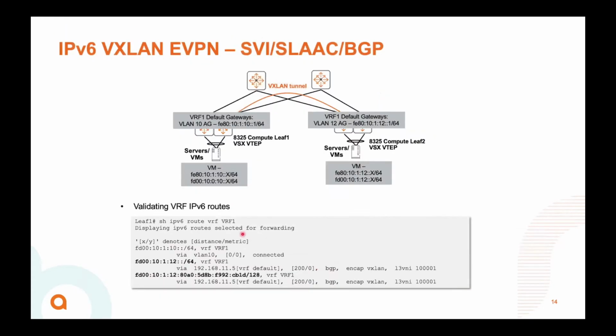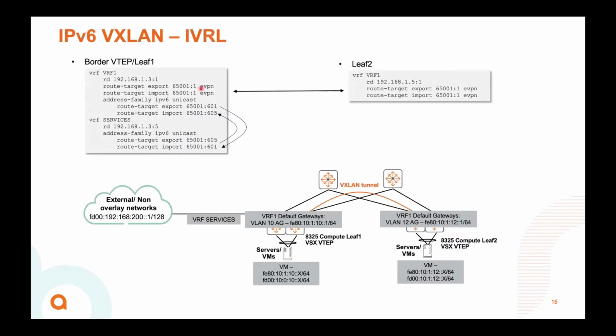And how do you validate? On leaf 1 here, you can see the subnet from the next hop remote, and you can also see the /128, which is the host route of this VM from the next hop. So again, if leaf 2 learns about this entry, it will actually advertise it out because of the distribute host route command in the config. Okay, this is through the type 5 redistribute connected. It advertises this information out. IVRL on the border, this is the border, leaf 1.